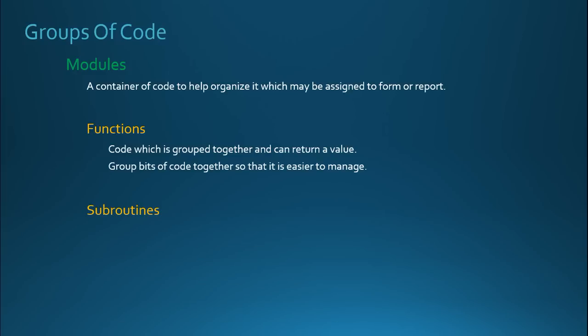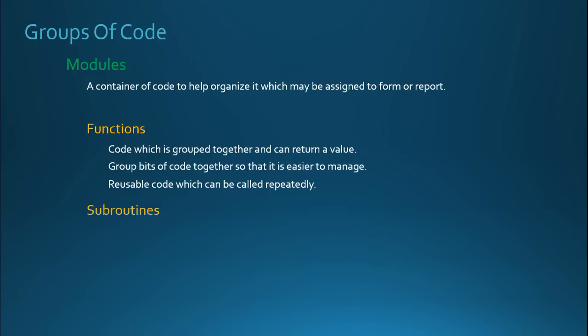Functions also provide us a way to group bits of code together so that it's easier to manage. Just like we want to group it together in a module, we also want to group it together in a function because we may want one very specific thing to happen in our code, and we want to be able to identify, if it breaks down, we know exactly where to go fix it. Or if the user wants to add some sort of functionality to the code, it's easy to go to that function and add that code to just that particular function without having to search all over the place for it.